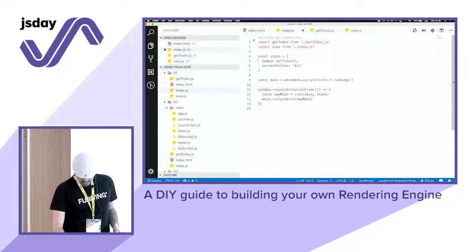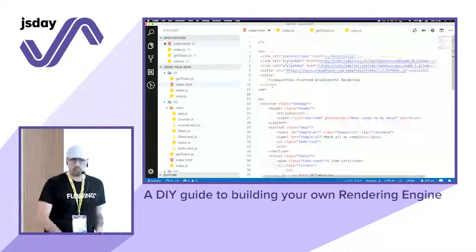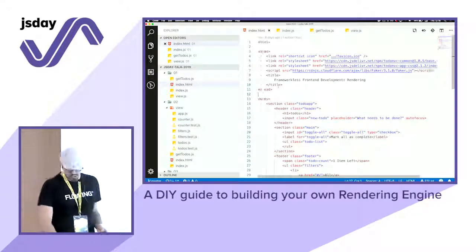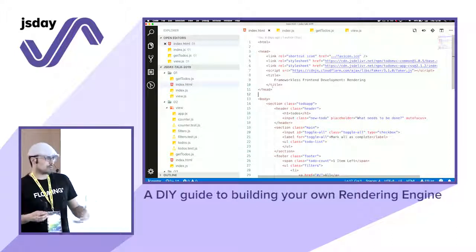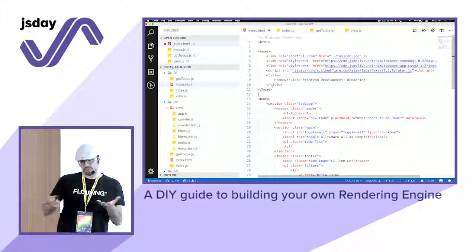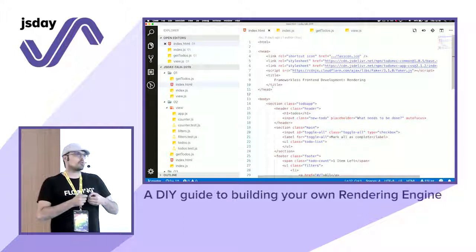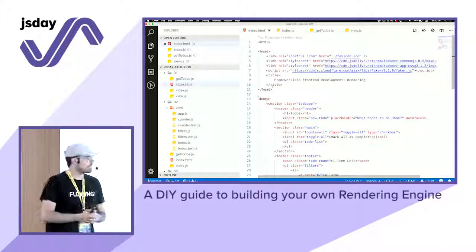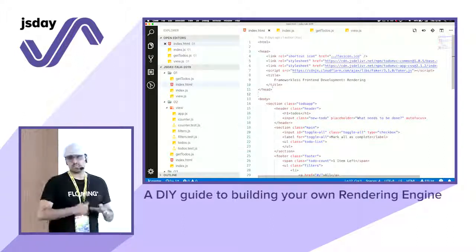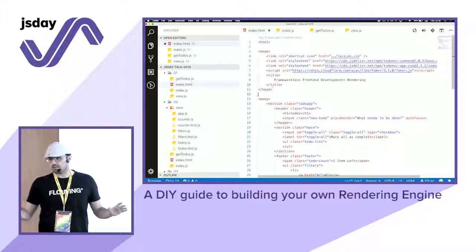Let's start with some code. We will do 5 iterations of this code. We will see the same code 5 times, and every time we're going to add something. In this first example, we just print static data.